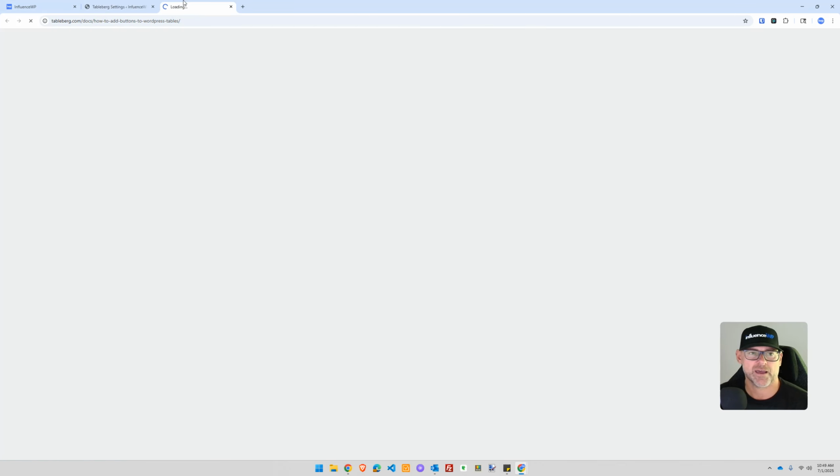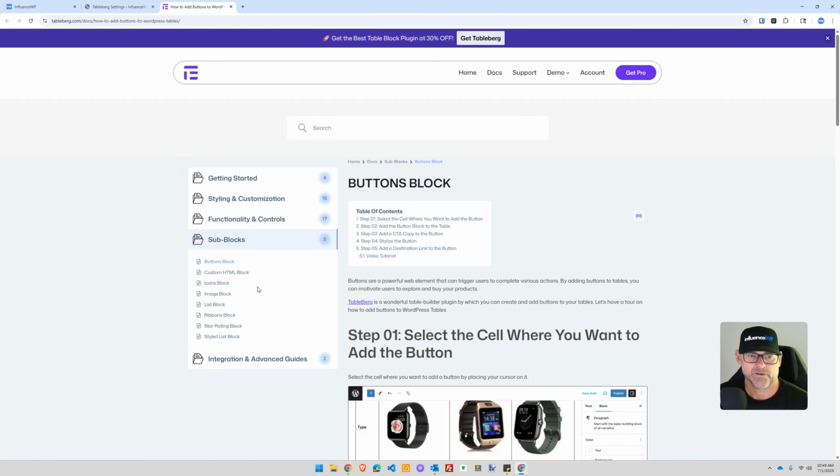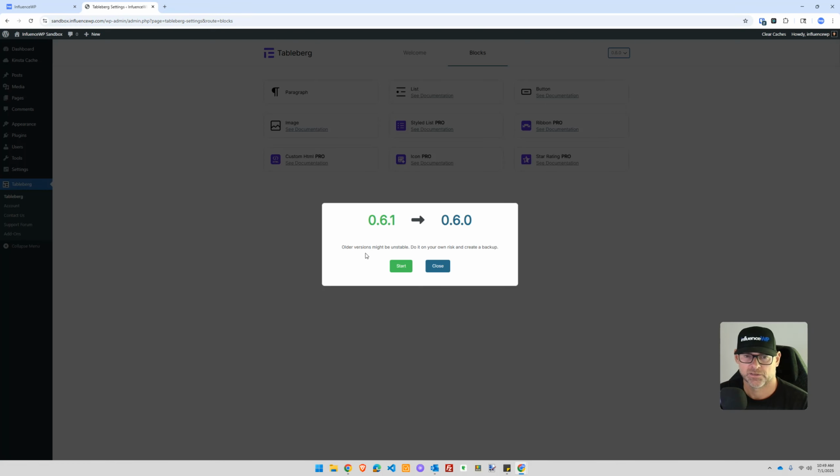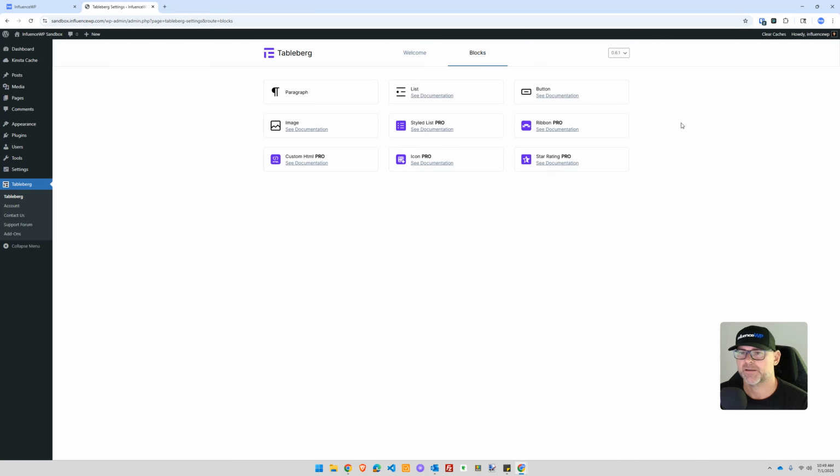So let's go ahead and click on that. Very cool. Really nice documentation. Up here, I'm seeing a drop-down which looks like versions. So maybe you can quickly toggle between versions. Yep. Okay. So that's cool. If you need to downgrade, they built in a downgrade feature. So that is a really cool feature.